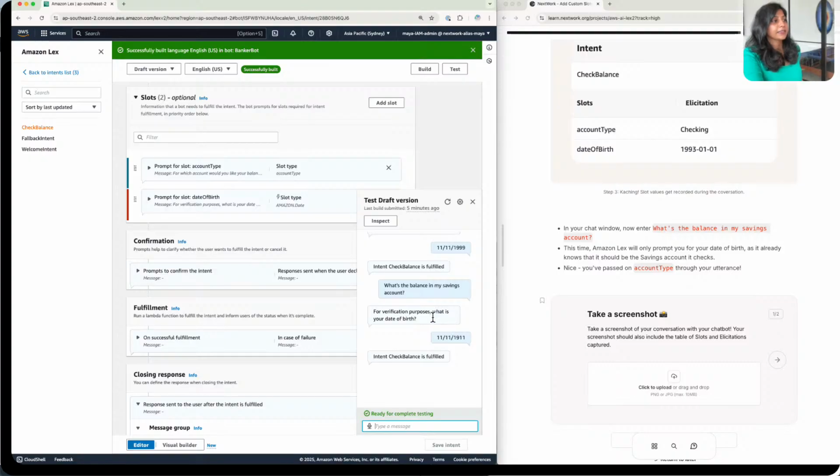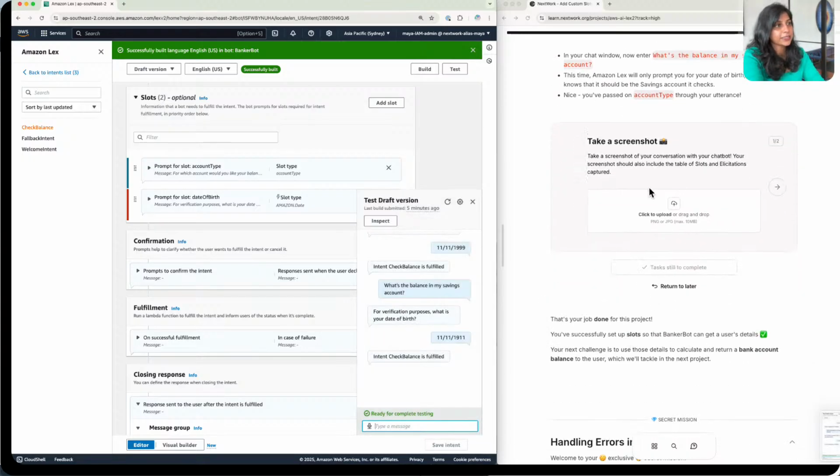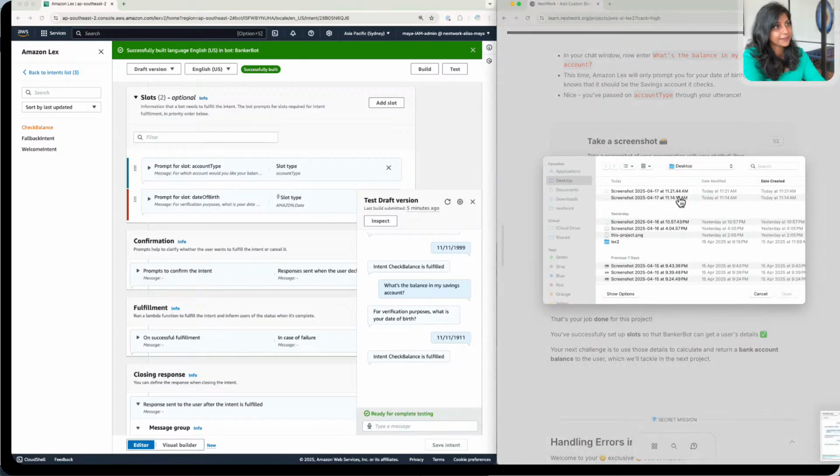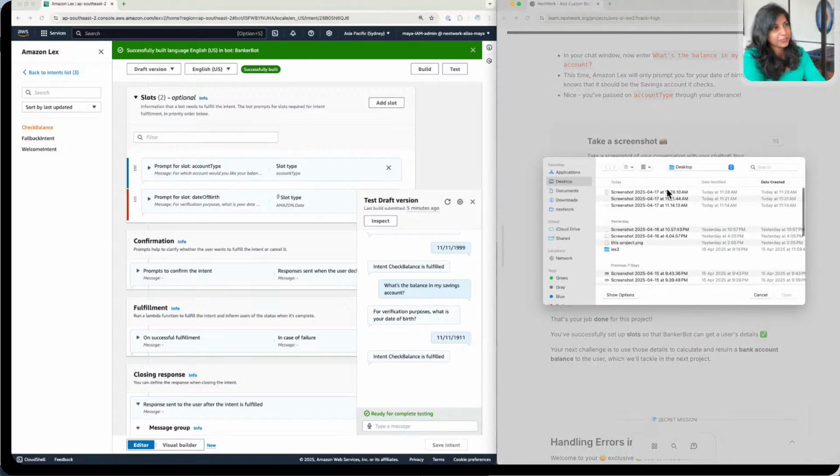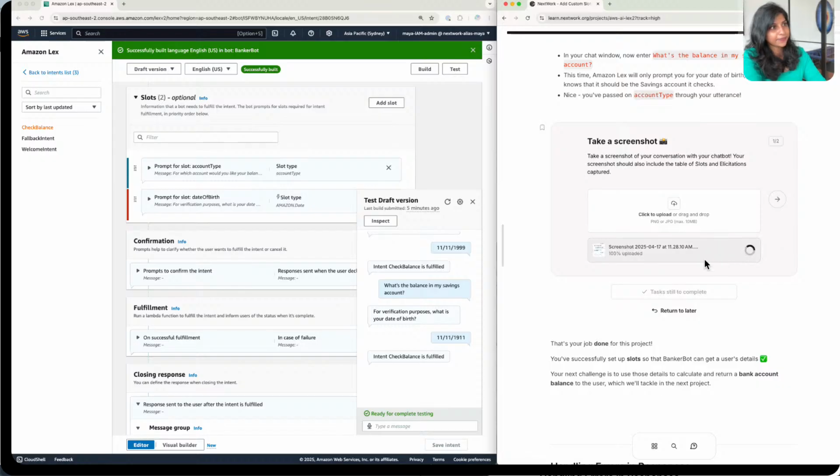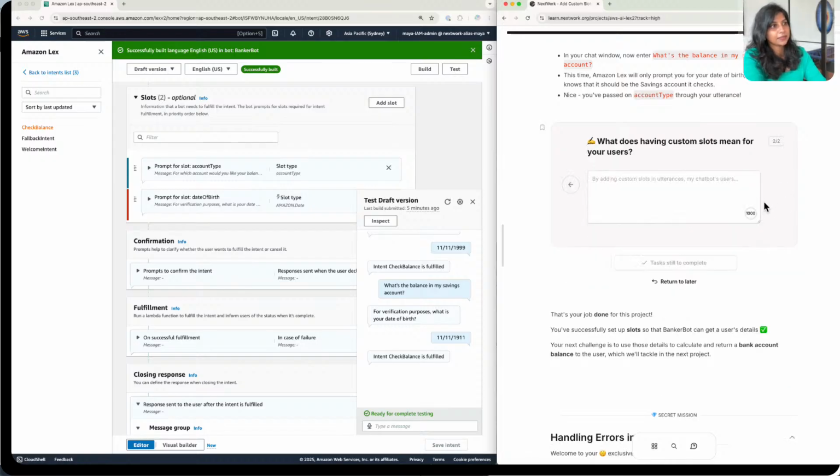Okay, let's take a screenshot of this and include it here. Where's my screenshot? Amazing. And the next question. What does having custom slots mean for your users?